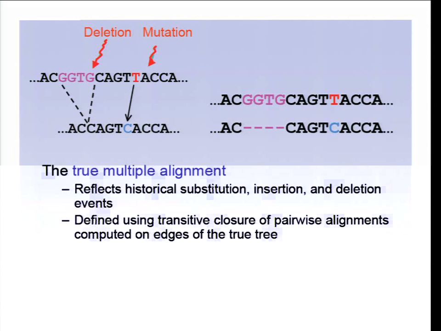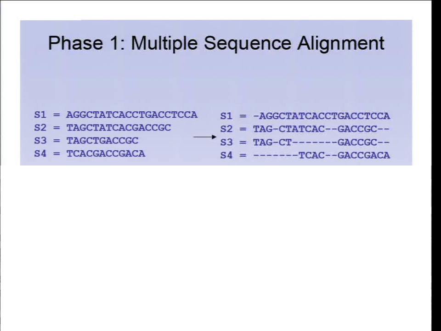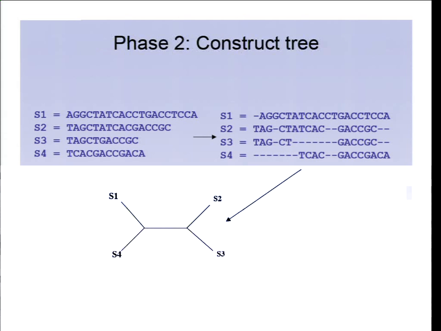And if you have a tree and you have sequences at every node and you know how each sequence evolves into the other, then that defines pairwise alignments on the edges and hence by transitivity, the setwise alignment. Okay, so how do you get a tree? Unaligned sequences, you align them, which means you pull them apart to introduce insertions and deletions. And then each column represents positional homology, and on that alignment, you can then get a tree. That's the process. First align, then get a tree.